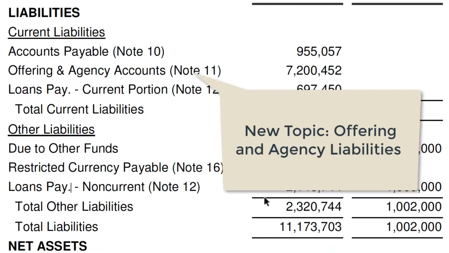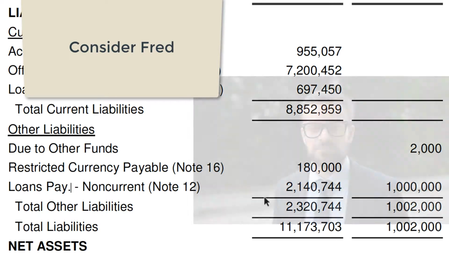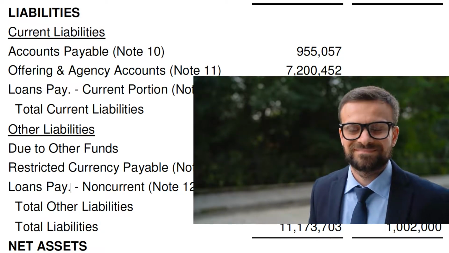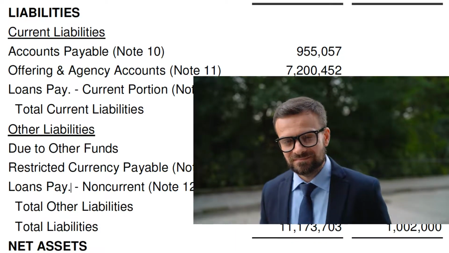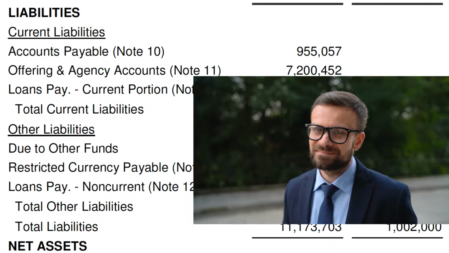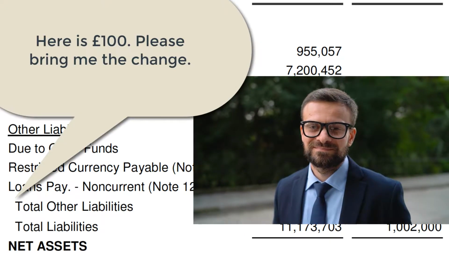Not all debts are created equal. There are two different classes of debt. I do not want to be too elaborate here, but I think an example would be helpful. Suppose I were to say to Fred, "Fred, would you go to the store for me and buy me groceries on this list?" And Fred is a good guy, and he says, "Yeah." I say, "Here is £100 to spend and just bring me the change."